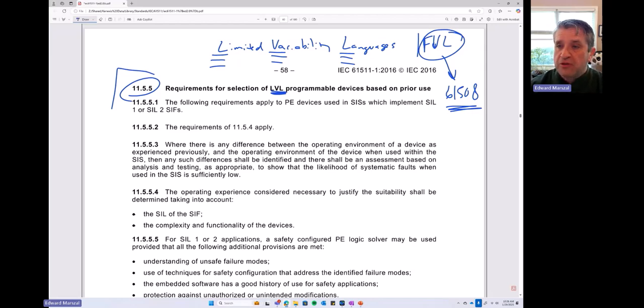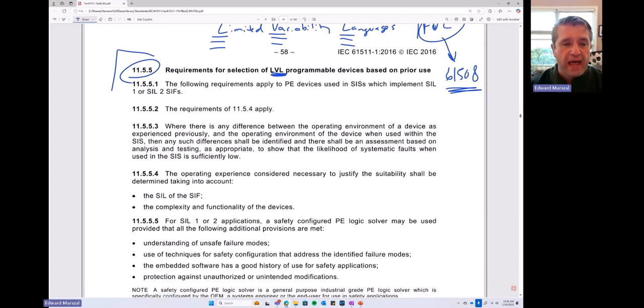Now, you can also use that prior use route for PLCs, but what we're going to see here very shortly is that a PLC will need to be safety configured, which is going to add a lot of complexity into it. And that's what we're getting into right now.